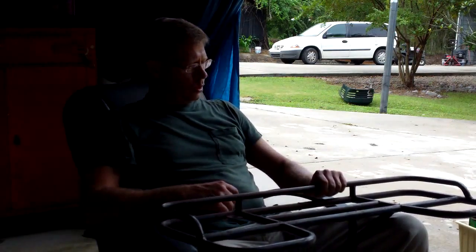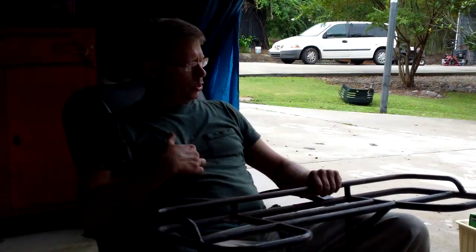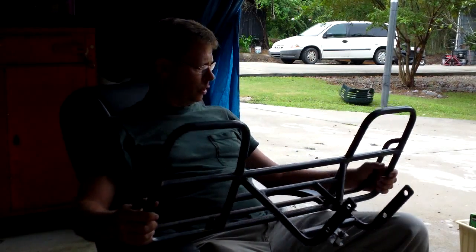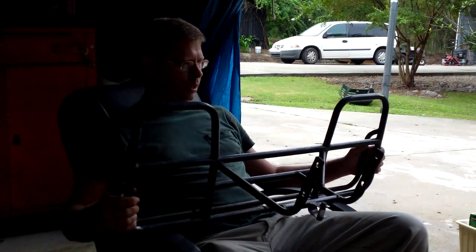So this is something a friend of mine gave me that buys and sells engines and does kind of the same thing I do. And he said he didn't have the other pieces to it anymore, and he was getting rid of it, and he said, here, take it with you. So here we go. I'm going to get this thing ready, and I got the welder just about set up, and I'll show you what I do and kind of give you a little shop update of just what I've done. That's it. Hang on.